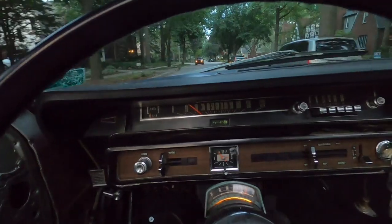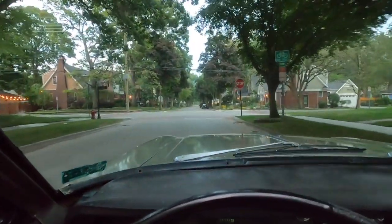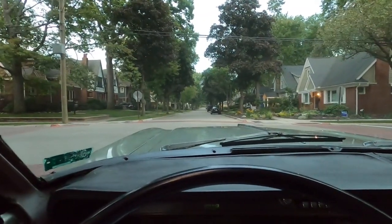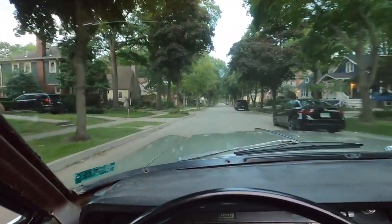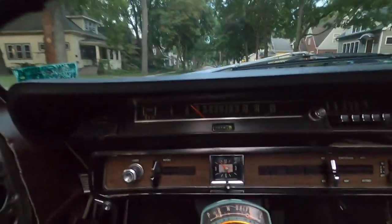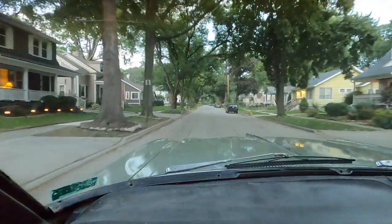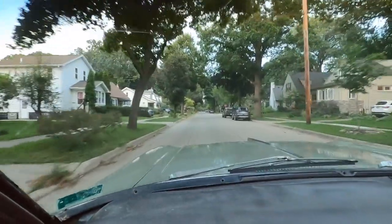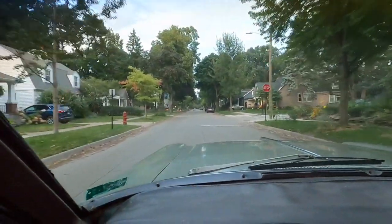Yeah, I burned some gas in the car today, and I'm going to take it home and put it in the garage. It's running absolutely perfect. Runs and drives like a brand new car now. It's going to have 77,162 on the odometer here pretty soon, so I put like 51 miles on it. Yeah, it was a pleasure to drive it without a surging engine or any engine performance issues.